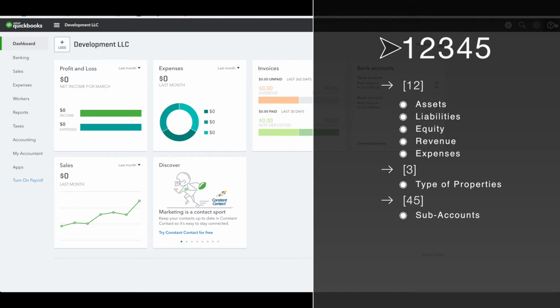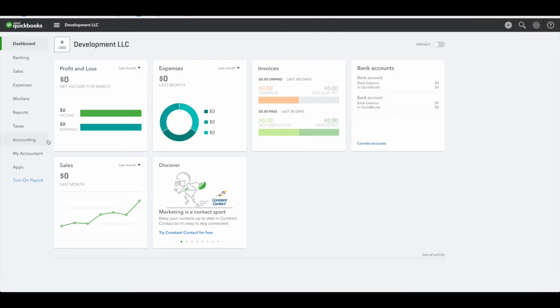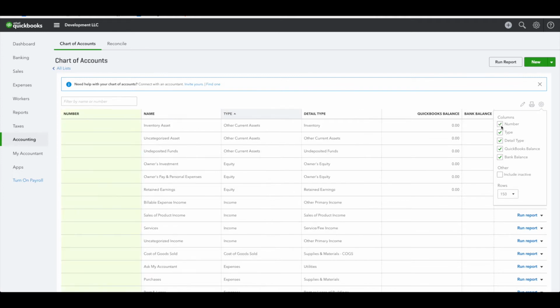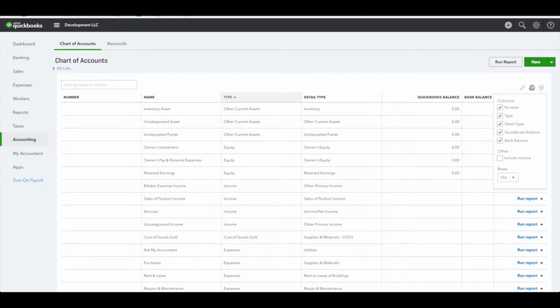Back in QuickBooks Online, to find that chart of accounts, you click on the side menu, you click on Accounting, which brings up the chart of accounts. Now we enabled the account numbers and they're not showing up. So the small gear icon over here brings up your settings. And we can pick which columns we want to show. Okay. So I'm going to turn that column on. And we're going to go ahead and close this box. There's lots of pop-ups in QuickBooks Online intended to help.